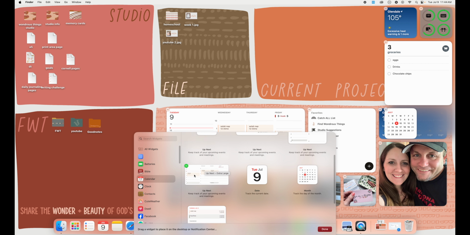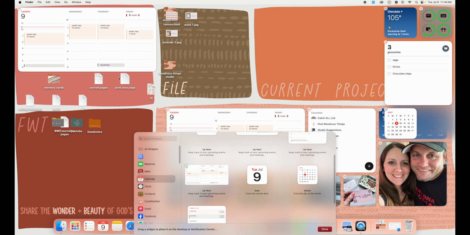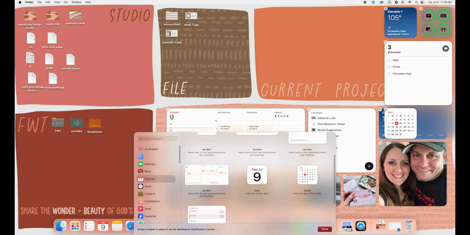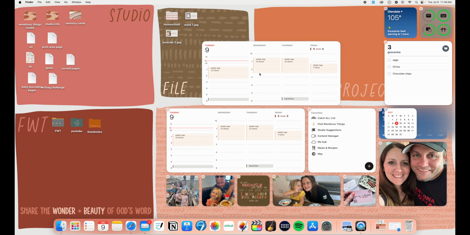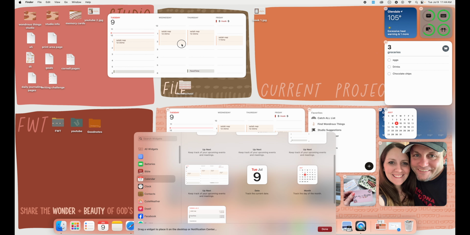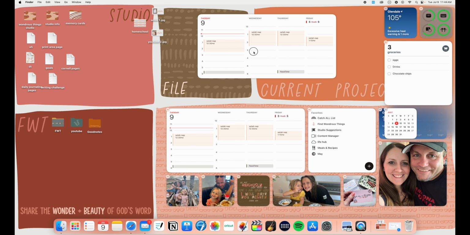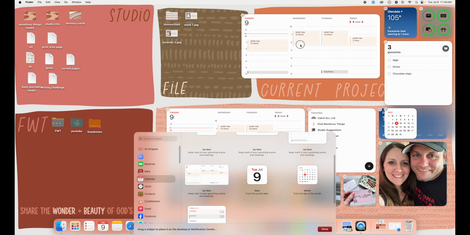So all you do is you can just click the plus button and it'll go somewhere. Sometimes I don't like that because it will move your stuff around, but if you move it away from there, it'll move stuff back, if that makes sense. You can also just drag it. So I can drag it right there. So like, look, if I go like this, now my folders are all over the place. But if I move it, they're going to go right back where they were.